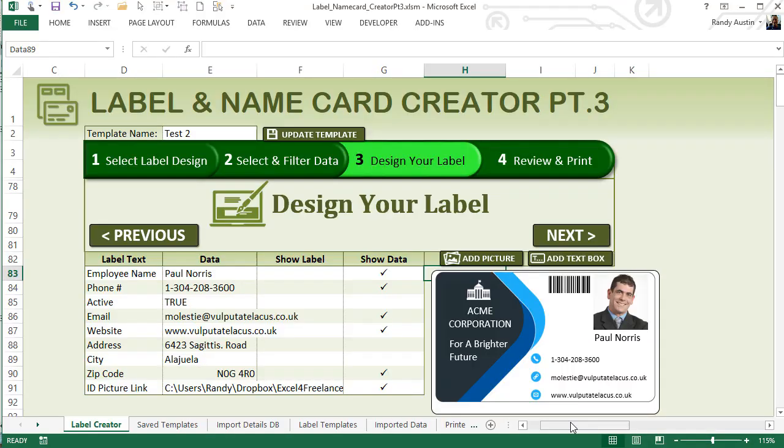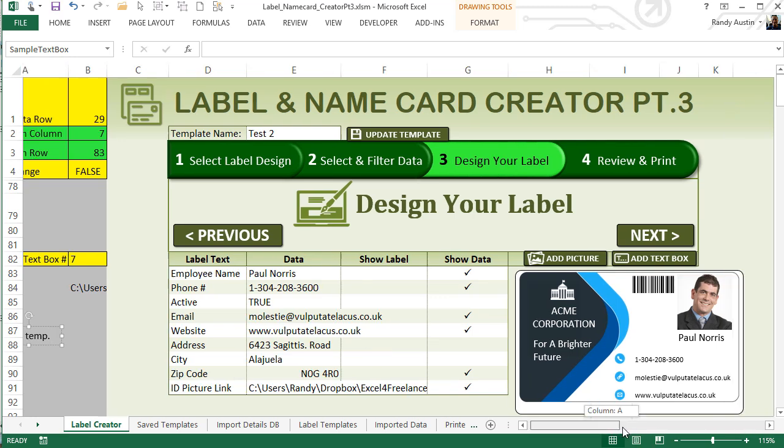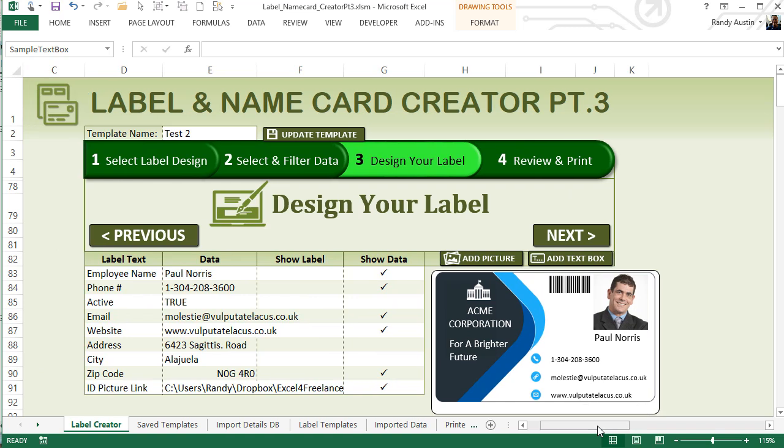It's over here. If we slide over to the left, we see we've got this box template. We used this as a template before, and it's a simple text box called sample text box. So all I'm going to do is make a copy of that. I'm going to bring it right up here around H83. And then the user can take it, change the font, change the text, the background, the color, or do whatever they want with it once it appears. And then we're going to assign a very unique name, and that's the important thing. It's the naming of that text box, so that in VBA, when we look over all the shapes, those shapes with that specific name are going to get included.